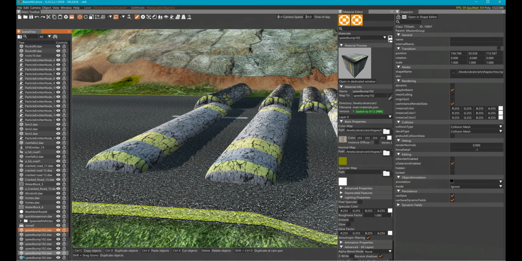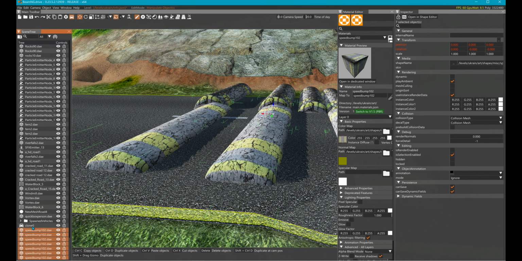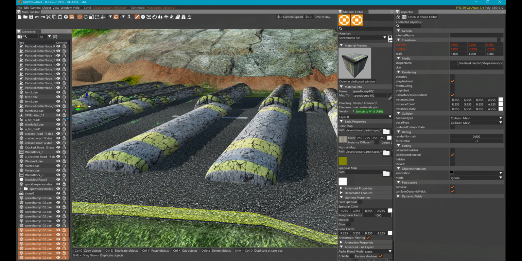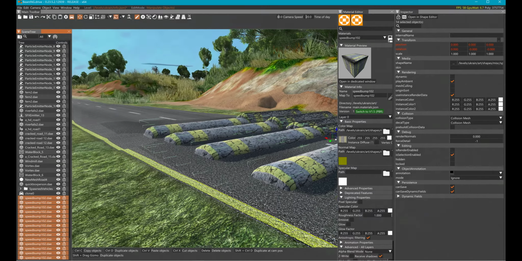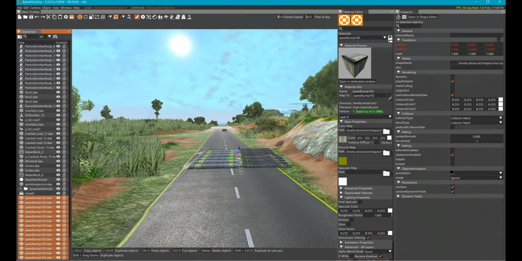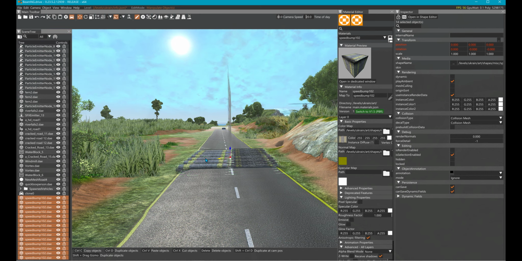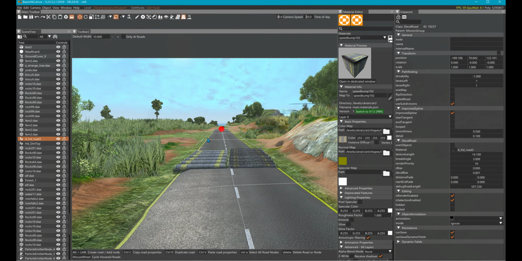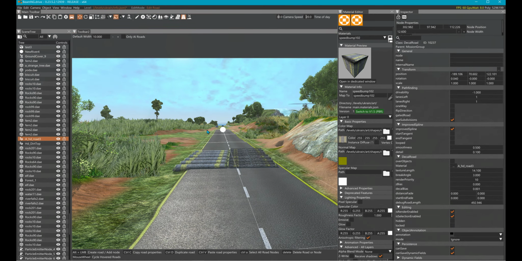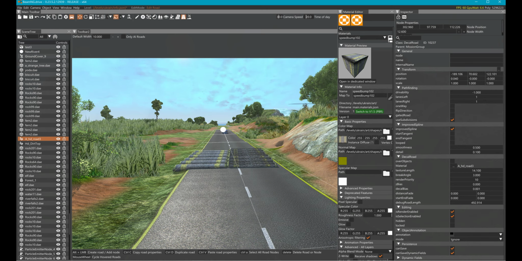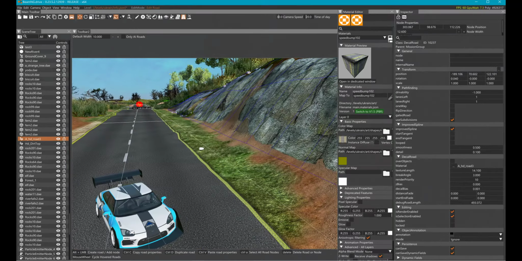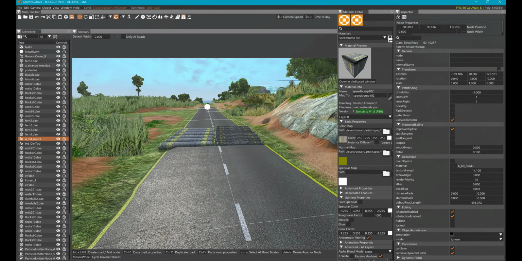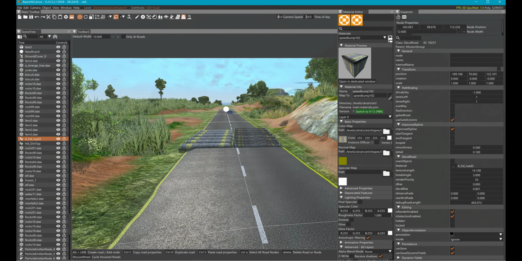You can pick multiple things, holding shift down, and make multiple copies of something. That can be helpful, especially when you got a lot of stuff you want to make. My road is crooked. I was thinking my speed bumps are wrong, but no, it's the road that's wrong. It's not the speed bumps, it's the road. For whatever reason, the other end's off. But just ignore it.